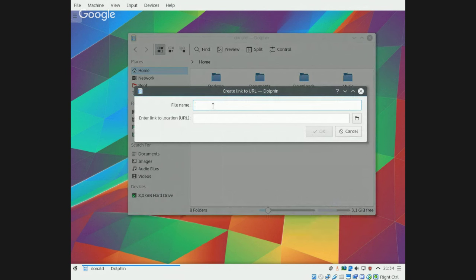So I called it ownCloud was my share, and then in the enter link location, you just type webdav:// and then you type the address of your ownCloud server, exactly the same information that you would type into the sync client, and you click OK.